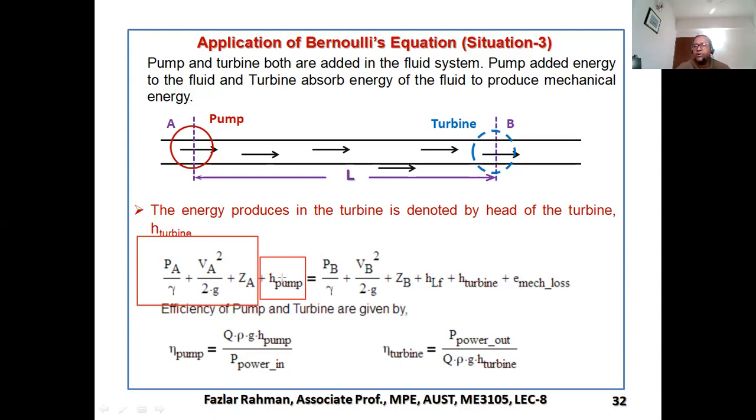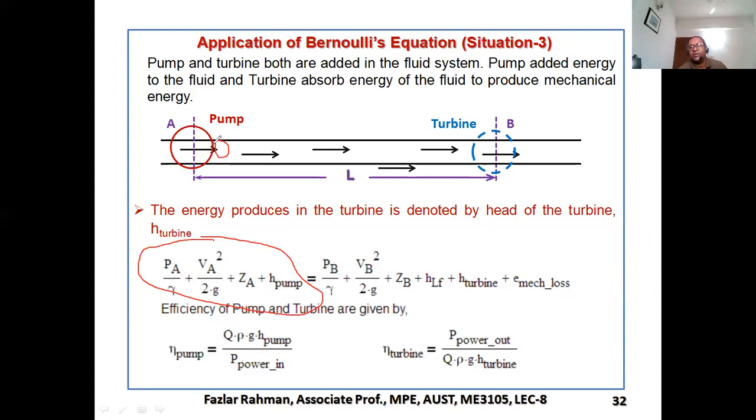And what will be the unit of the H pump? Same as the unit of the head. P by gamma equal to what? We learned that P by gamma, actually, what unit is it coming to? P equal to H rho g, gamma equal to rho g. So ultimately what are we getting? Getting only H. Okay. So right over here, this much energy will be in the fluid.